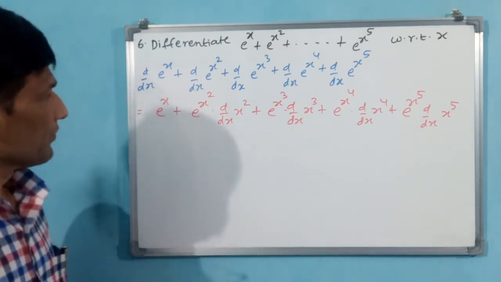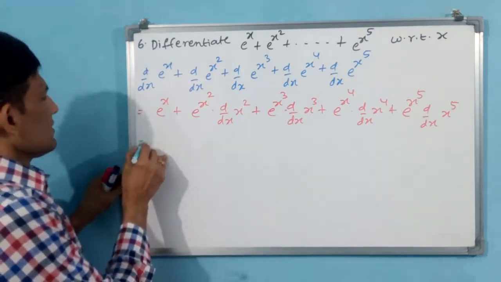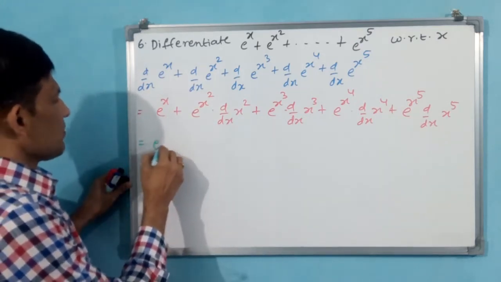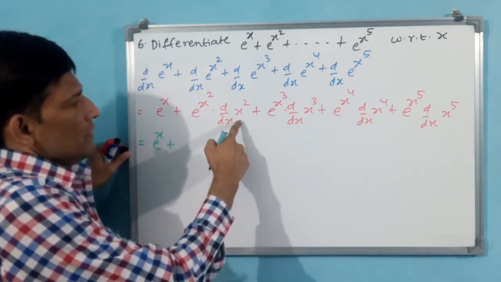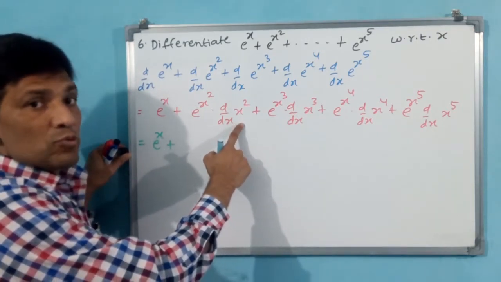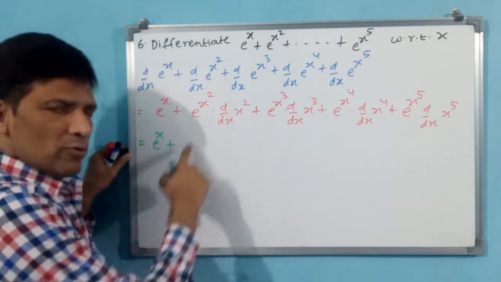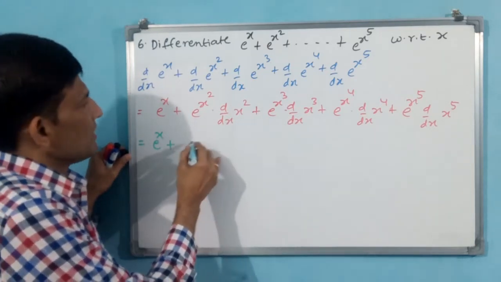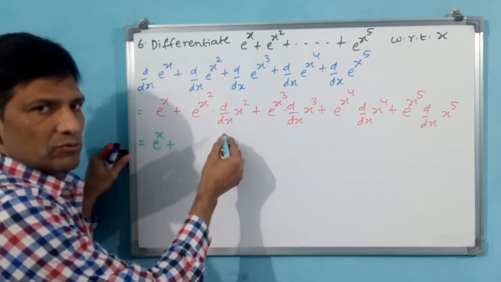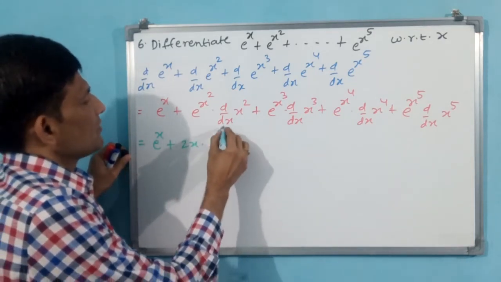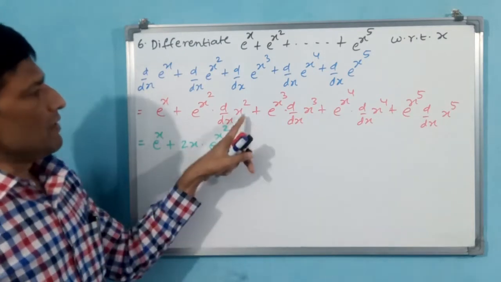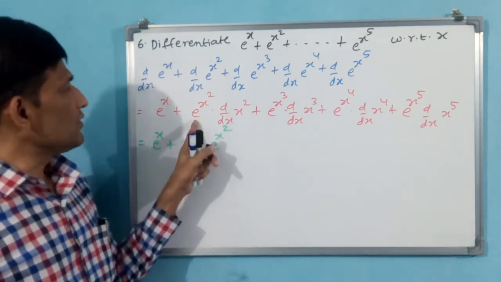Okay? Okay, now write down again. What is going to happen? The derivative of e^x is e^x only, plus, you see, here d/dx of x² is 2x. Shall I write 2x first? Okay? Why? Because 2x e^(x²), like that I want to write. 2x into e^(x²). Why? Because d/dx of x² is 2x into e^(x²).